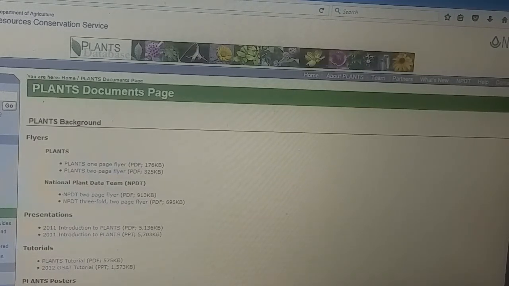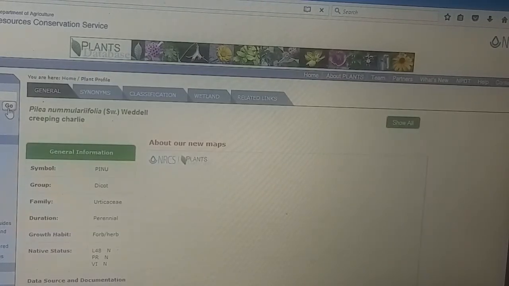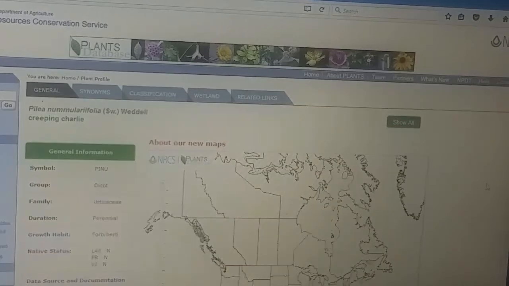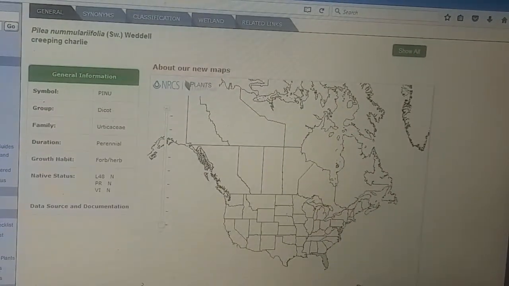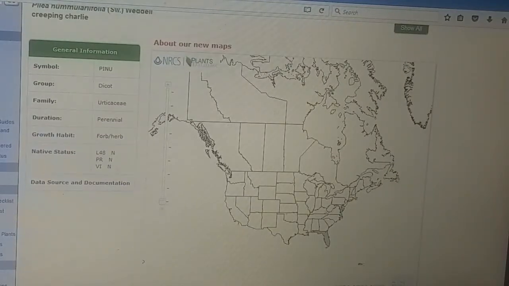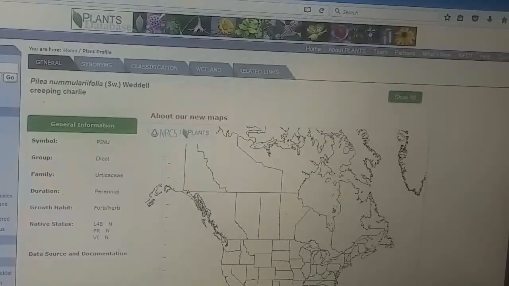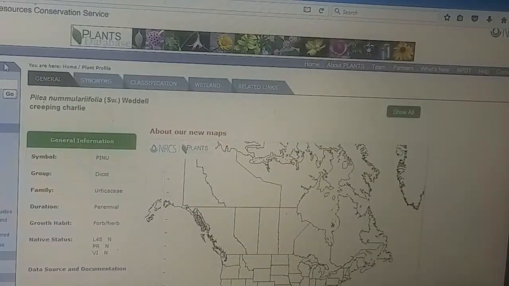Now, if you don't know the scientific name, you can click on common names. Now, I'm going to pick one just out of the hat. Creeping Charlie. Now, why do I say that? Because I know of at least 10 that are called Creeping Charlie. If you have a very common name, it will pull up. Well, that one only pulled up one. Now see, that's showing that the only state that Creeping Charlie's in is Florida. Yeah, that's not right. That's not right at all, because we've got one called Creeping Charlie.